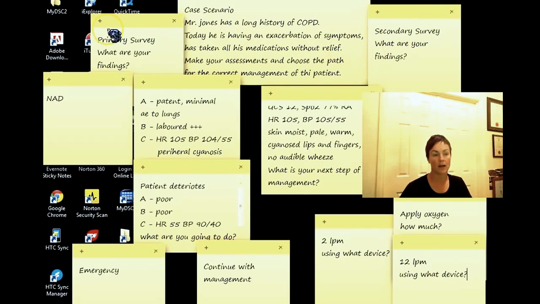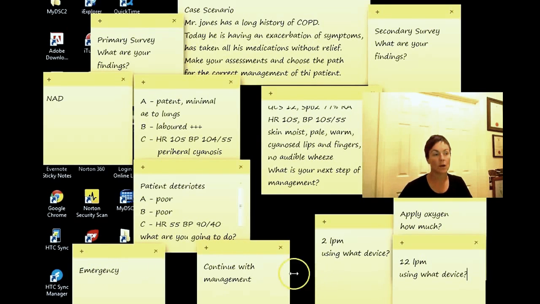Once they click on either one of those, it will take them to another decision, and each one will provide the students with some data, maybe some information on the client's condition, whether they're improving or deteriorating. It might provide them with some information about what sort of assessments they might need to do, what nursing interventions they might need to apply, and what ongoing medical management they may need to consider in managing this client. And as they progress through the tree, obviously there'll be more and more choices for them to choose from.